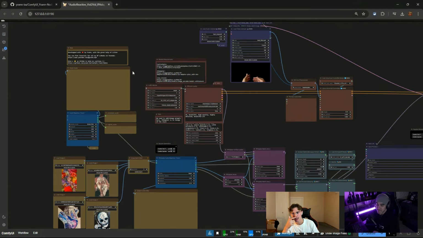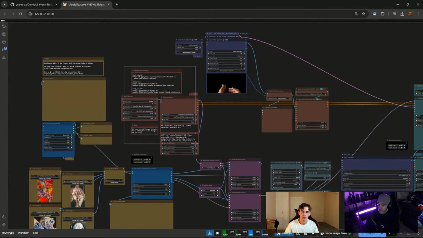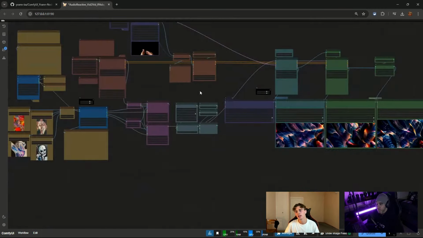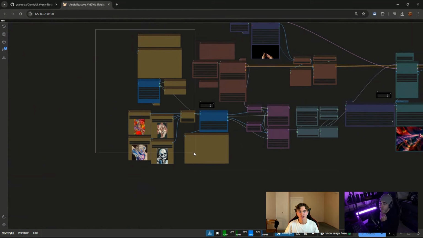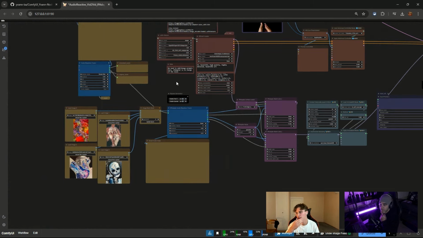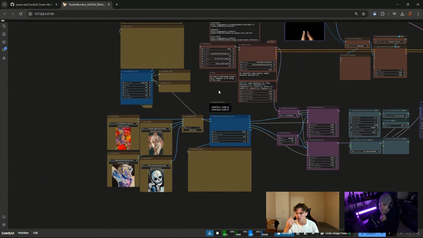Each part is based on colors, so you can just see what is going on. And the big part that I will not talk about at the moment is the audio reactive part, the heart of this workflow and what makes it interesting.